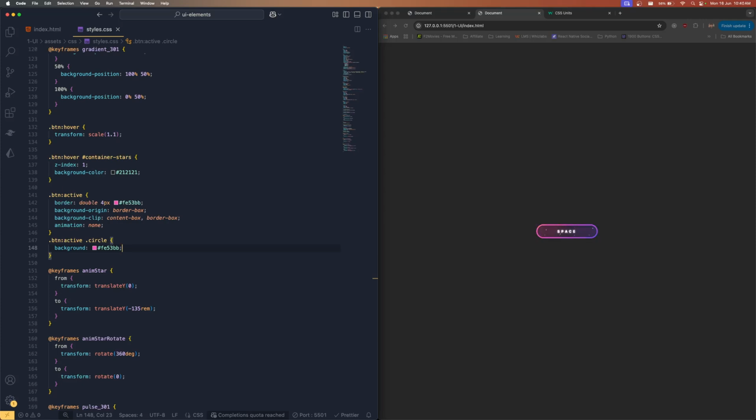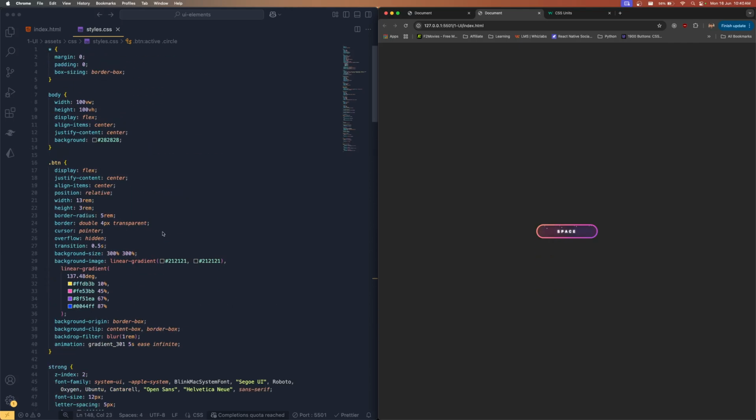So let's have a complete checklist. If you check it out over here, these are the color changes happening. You can see we have those color changes happening, and the stars animation is running, right? So we have the gradient border, we have the stars effect, and we have the glow effect, and we have the text styling, and we have the interactivity like the hover and active styles. So all these things are pretty much done in the exact same UI that we set out to build over here, right? So this is how you have to create this style.